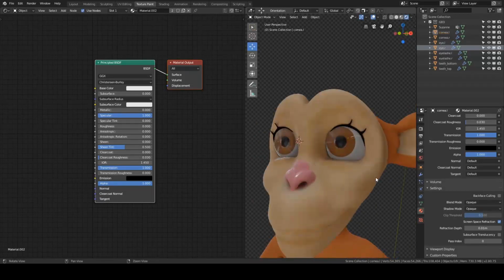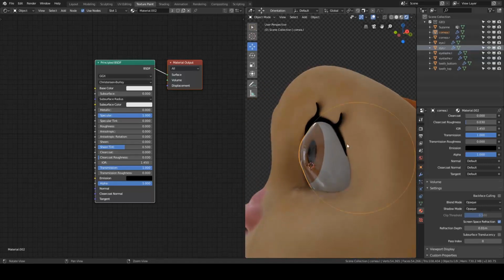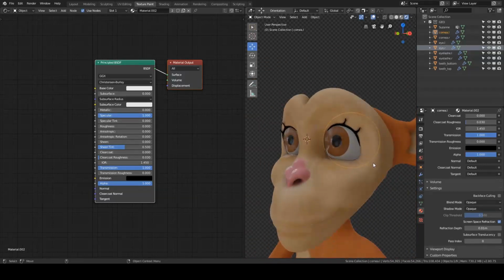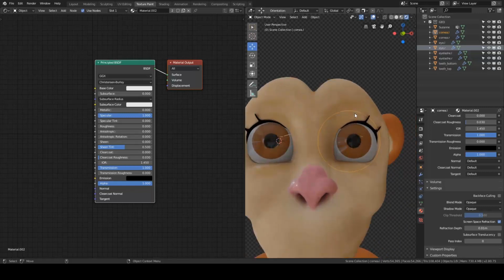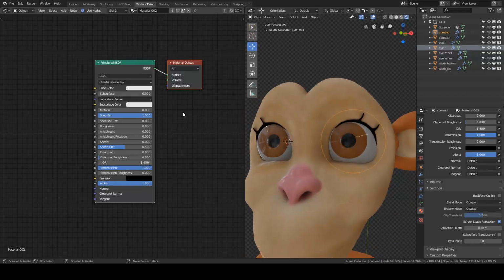That gives us our eyes set up. I'm actually finding these almost distractingly reflective, so I'm just going to drop that down. Doesn't seem to be affecting it.